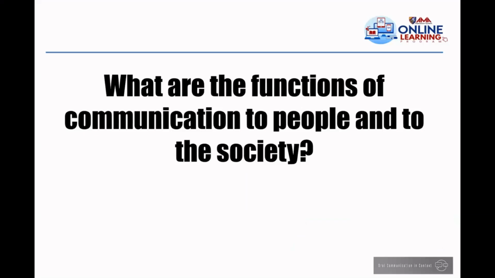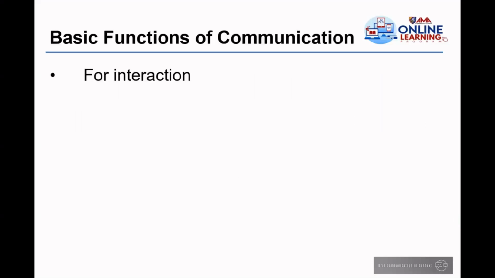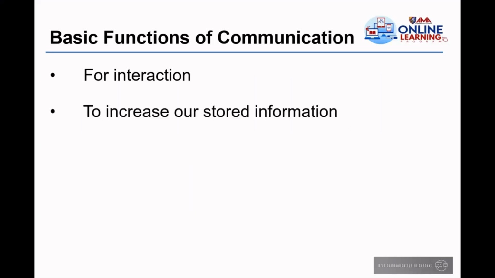What are the functions of communication to people and to society? First function or basic function of communication is for interaction. Basically, this is for the day-to-day communication to build relationship, connection, or conversation with each other. Next, basic function is to increase our stored information from short-term to long-term memory. And if this is your information only about a certain matter, it can be increased.